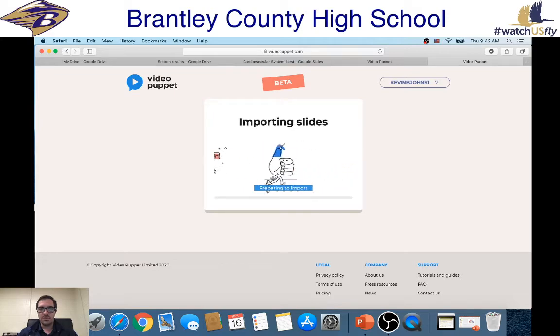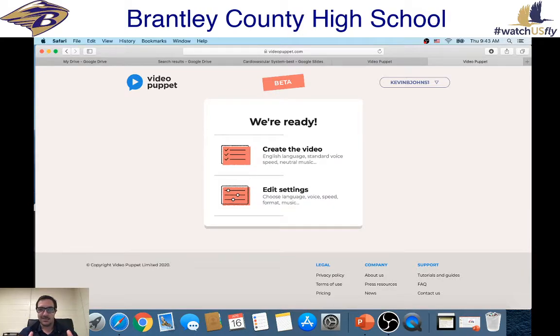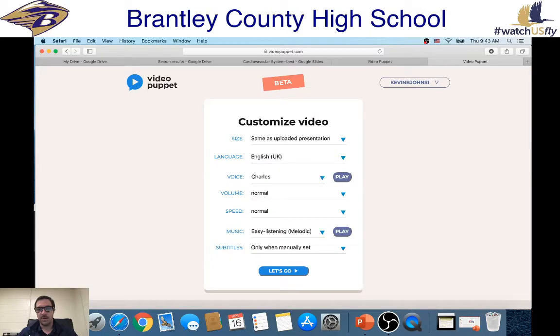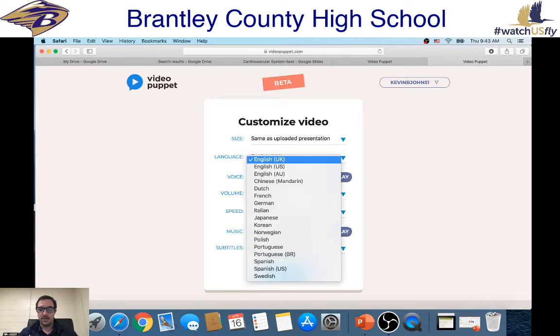One thing to note is that if you do download from Google Slides, do open it in PowerPoint just to make absolutely certain that none of the text got moved around. All right, here's an important part. Don't just create the video. Click Edit Settings, because there's some things in here that you might want to change, such as you might not want it to be an English person reading it.